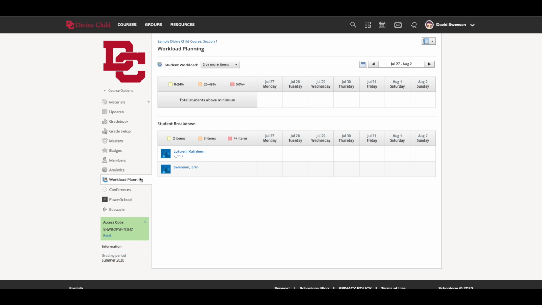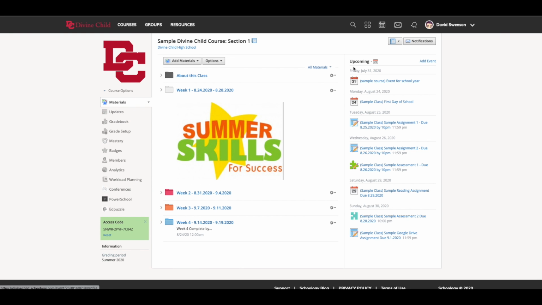So if I go to the workload planning calendar, I see that there's nothing due, nothing graded on July 31st, even though I know I just put in a calendar event. So we're reserving these calendar events for announcements or reminders for our students. I would highly suggest you use these to post your Zoom meetings for your courses, especially if we're online, but do not utilize these to post assignments or assessments or tests.